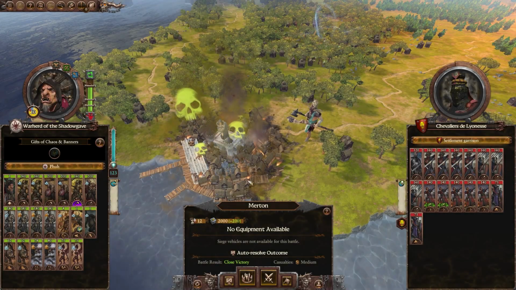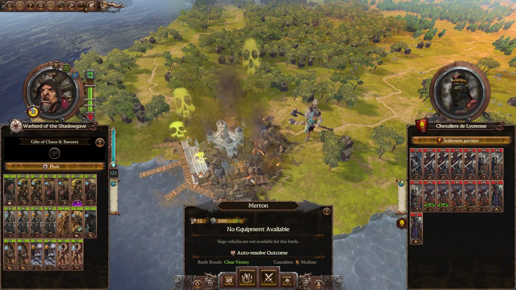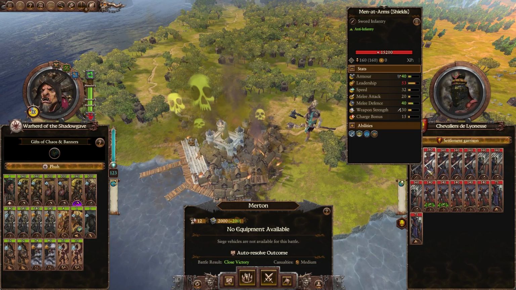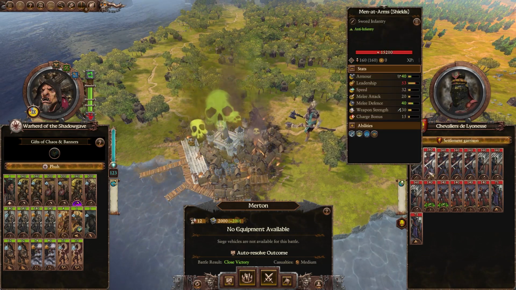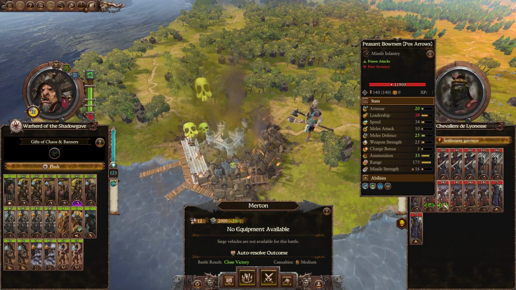Welcome back, everyone, to Total War Warhammer 3 and part 11 of our Morghur the Shadowgave, SFO Grimmhammer, and the Old World campaign. In today's episode, we are here to burn down the perfectly peaceful city of Merton. It's already got the runs, which is also going to be called the Plague of the Crow, dropping their leadership by 7, so they've got about 53, it looks like, across the board here for the peasants. Less for the lads that are designated as peasants.